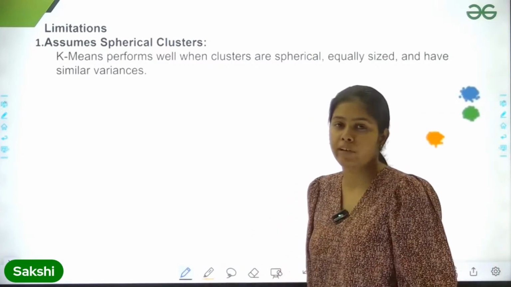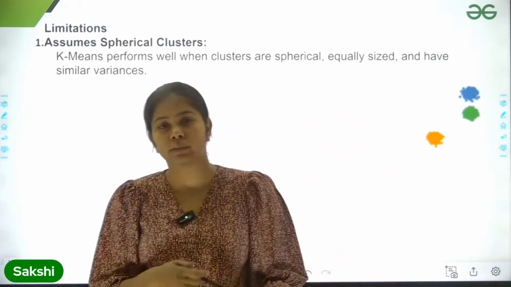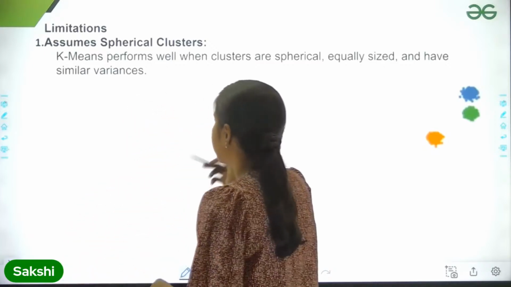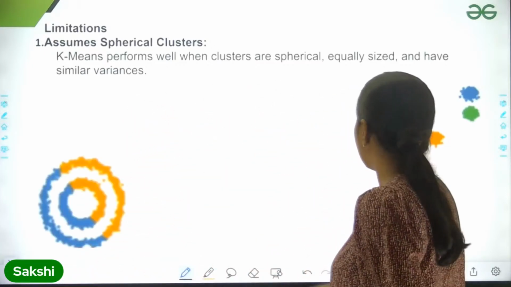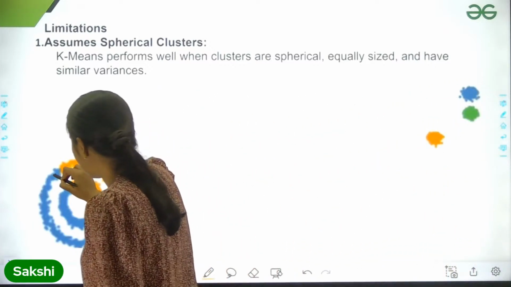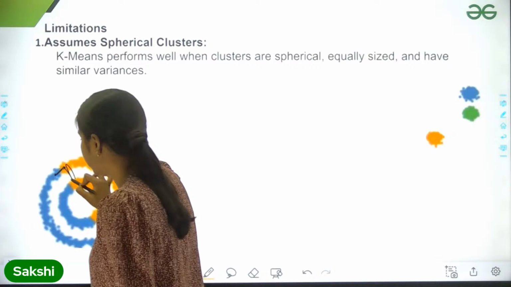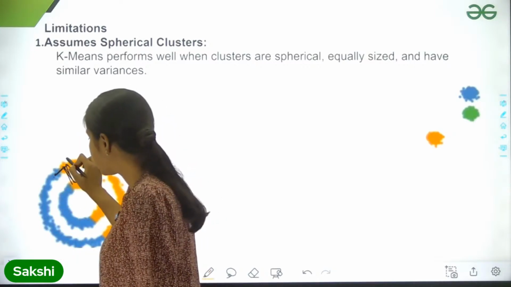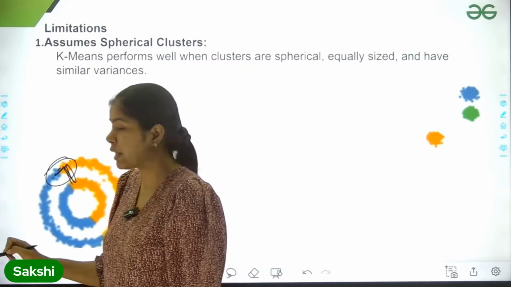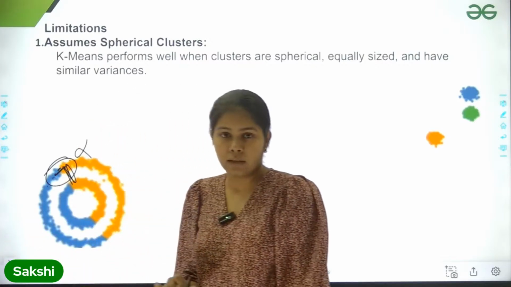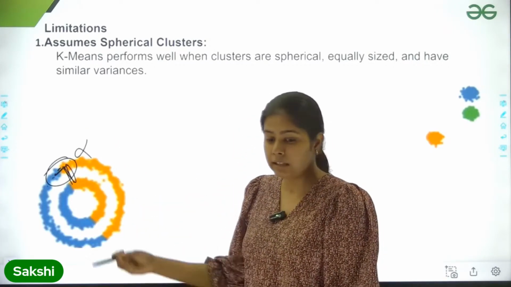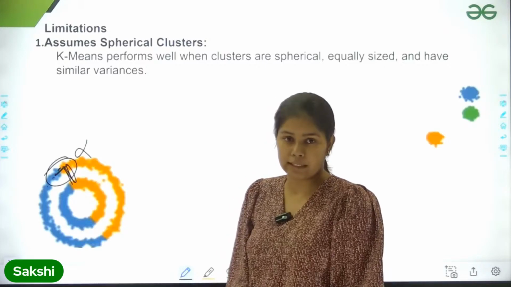This does not work in every case, so that's why we need different types of algorithms, that is DBSCAN, hierarchical clustering, all these algorithms, because k-means does not work. So let's suppose we have spherical clusters. Let's suppose our data set is something like that. If I take a distance between this point and this point, this is much closer as compared to this one, right? So it has to take this as an orange one, but there is a separation here. These points are very close to each other, so I cannot use distance here, because distance does not work in this type of data set, right?